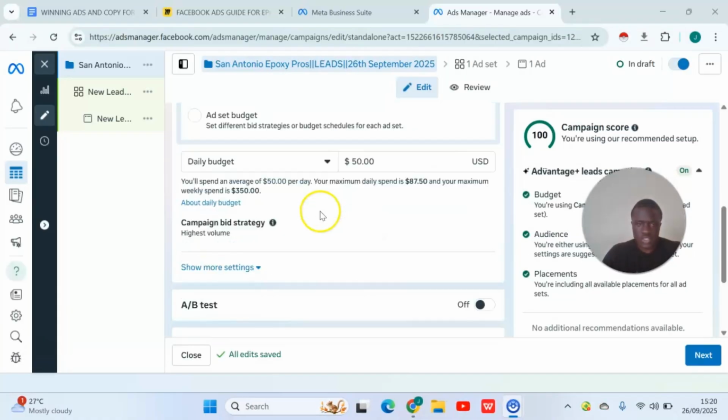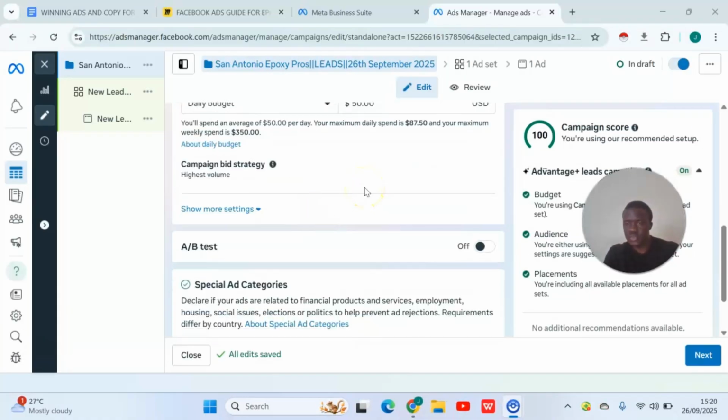Yeah, so guys, once the budget is done, we have the A/B test option here. Now, A/B test is just like you literally running 2 or more ads. So you have 2 ads and you want to find which one is going to perform the best, or which one is the winning ad between those 2 ads, or 2 or more ads. So it's like you're running 2 or more ad variations head to head, but with controlled conditions, to see which one performs better.